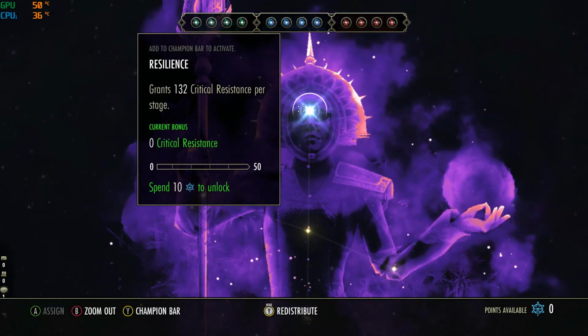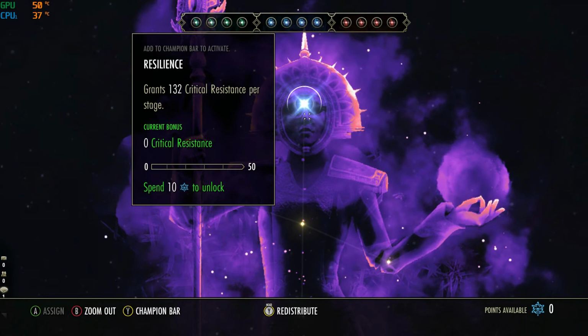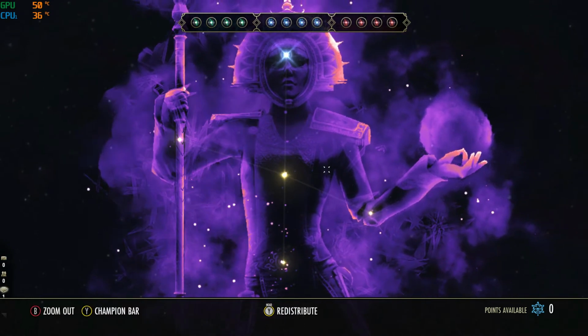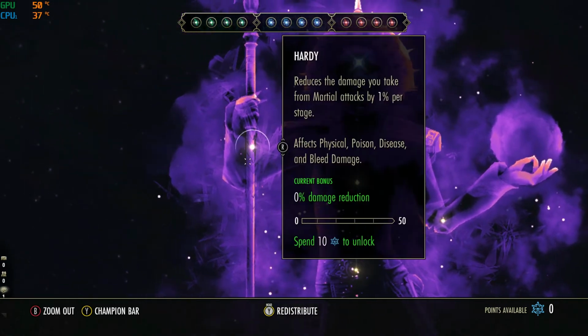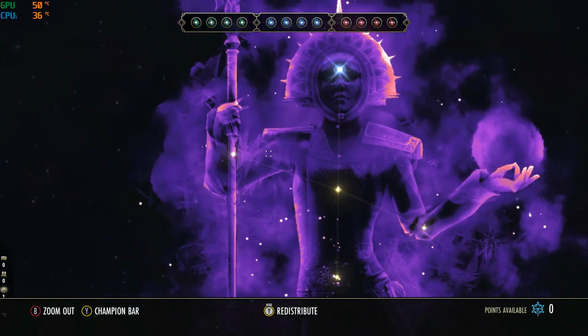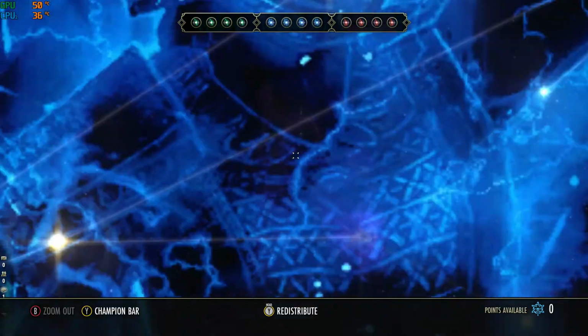And then there's critical up here. If you're a PvPer, you can add some more critical resistance. But these can be filled out and don't have to be equipped. So you can get some damage mitigation out of these right here. So that's kind of nice.